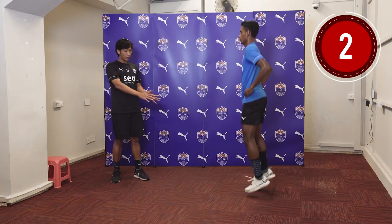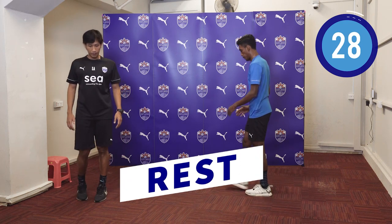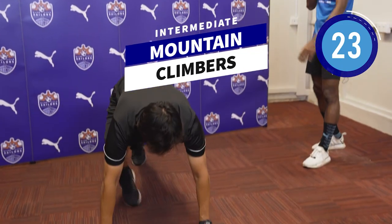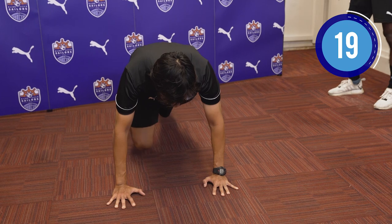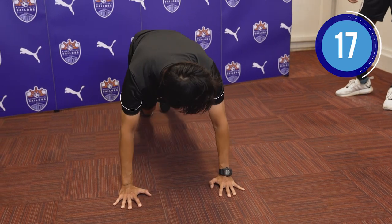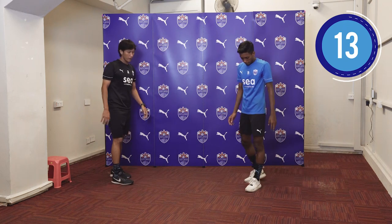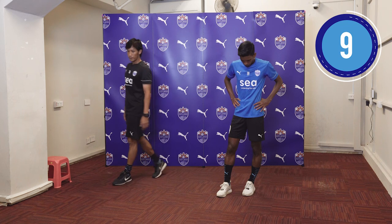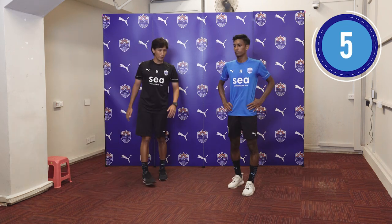A lot of coordination movements where you bring your knees in and out, in and out. Catch your breath. Next one, mountain climbers, same thing. Bring yourself in, alternating legs, but we're going to go a bit faster of a motion. In, and in. Taking a break in between. Catch your breath, look up, try not to look down too much.